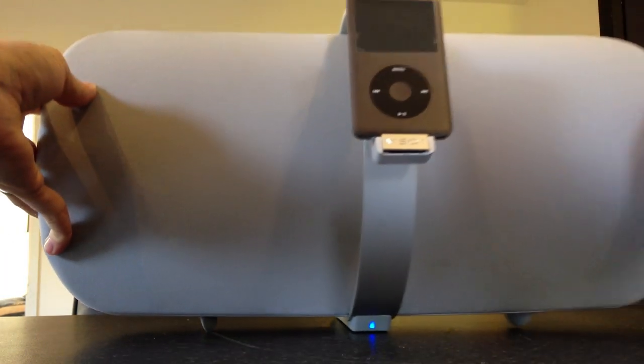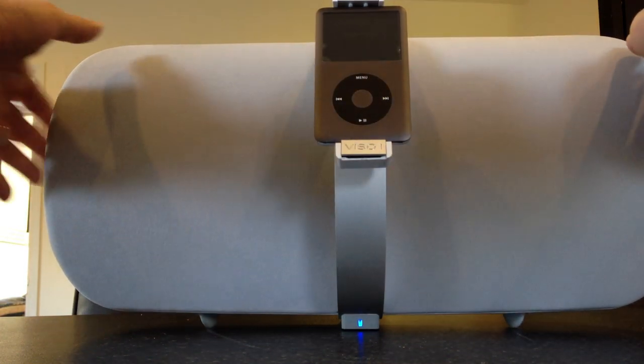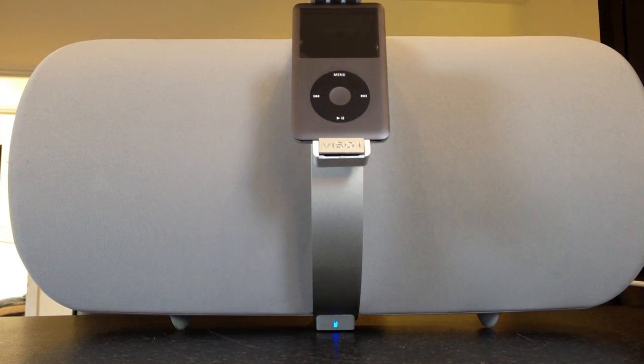Before you get carried away, in my opinion it's nowhere near as loud as a Zeppelin at all. But what it does offer is, in my opinion, a lot better sound quality. It's crisper across all genres — hip-hop, R&B, classical sounds phenomenal on it. The bass on this thing is just mind-blowing. The sound itself is on par with some of the more expensive systems I've owned. My last system was a Harman Kardon setup running through Anthony and Gallo speakers, and although this is nowhere near as loud, the actual sound quality is on par. It really is that good.